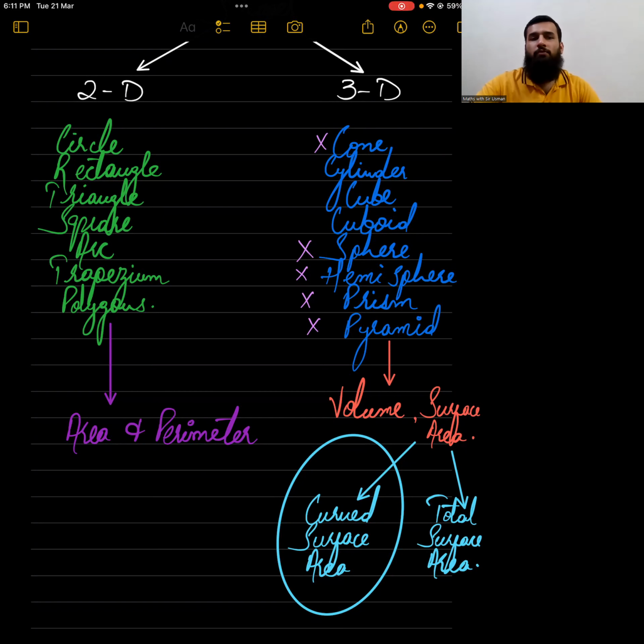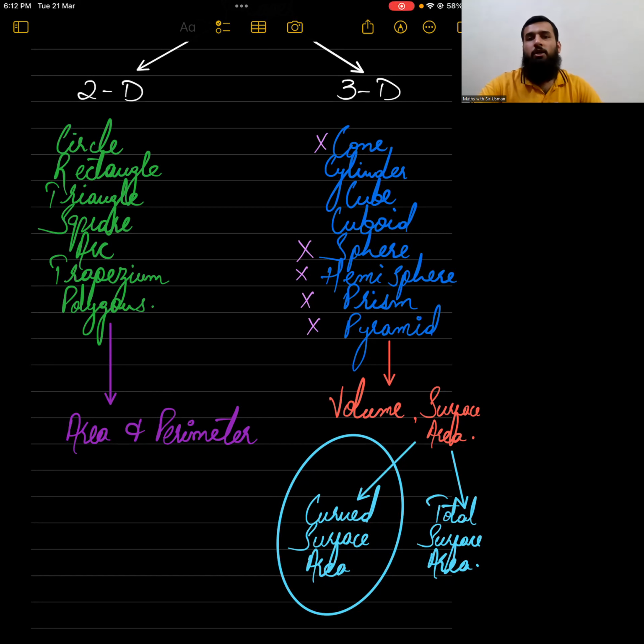Now, against it, if we look at the 3-dimensional shapes, the 3D shapes are the ones which are more practical in nature. They are found more often in our day-to-day life, and the 3-dimensional shapes are the ones which could be touched and felt. तो आप ना सिर्फ इनको देख सकते हैं, बल्कि you could also touch them and feel them as well. Whereas if we talk about the 2-dimensional shapes, they could only be seen on paper and you could not touch them or feel them. So that is the major difference between 2D and 3D shapes.